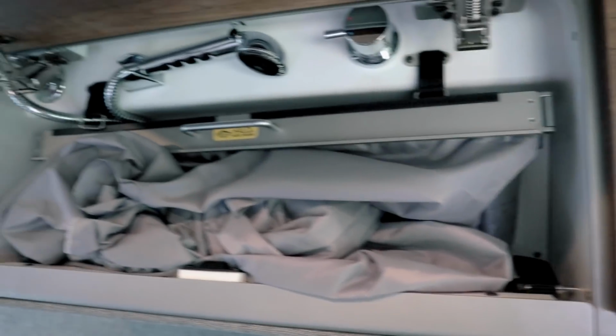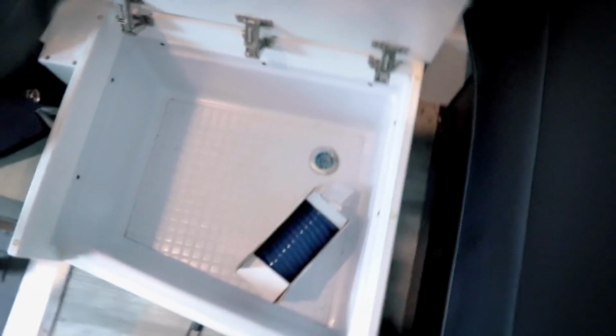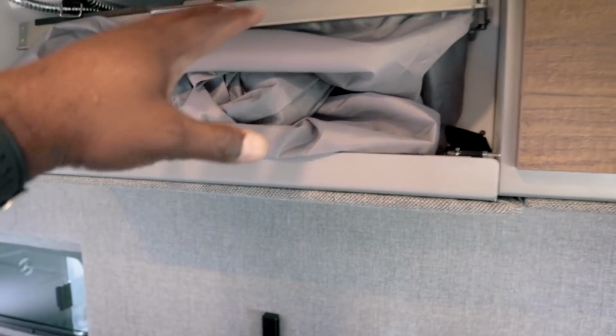These are cool also. This is actually the shower in here. So all of this stuff will come out if you're going to have the shower. There's the shower basin here. Let's see, can we pull it up? How does it open? There we go. So there's your drain and all the shower stuff going on here. And if you're not showering, you can use this area for storage and other things, close all this stuff down. But when you're going to do it, you pull all of that out. There's a framework that comes out with it. You can set it up.